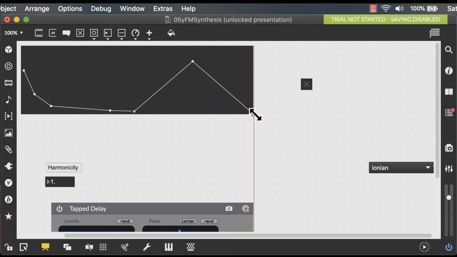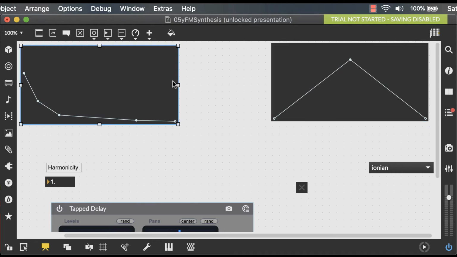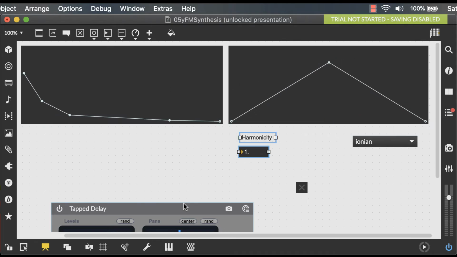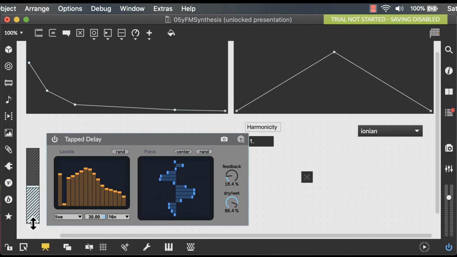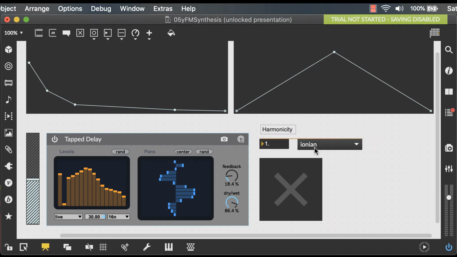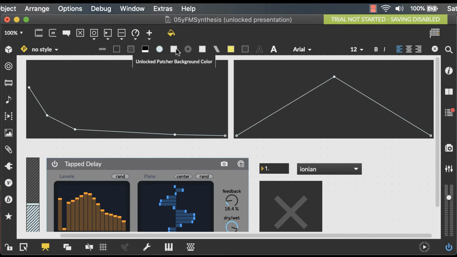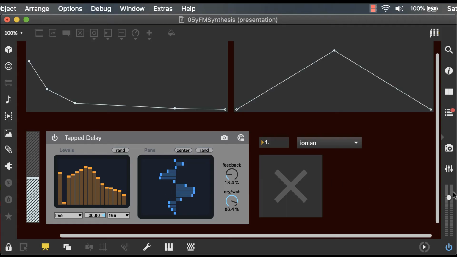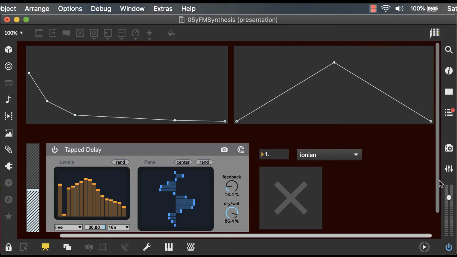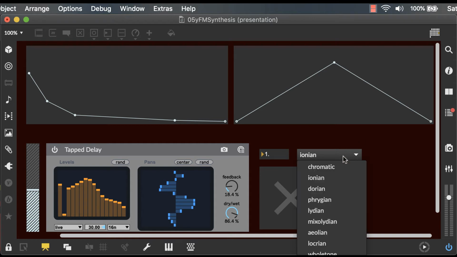Cool, I'm just gonna make these look a little bit better. And, I'm just gonna go ahead and change my locked patcher color to something else. And cool. Now we have this presentation mode.